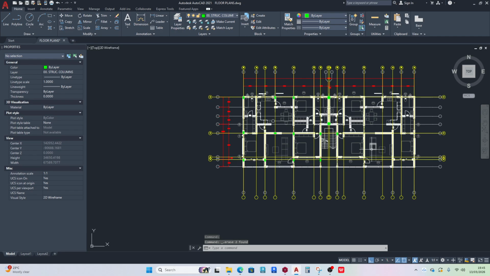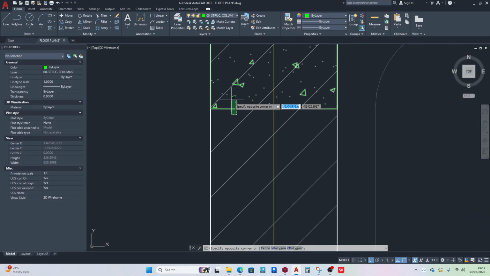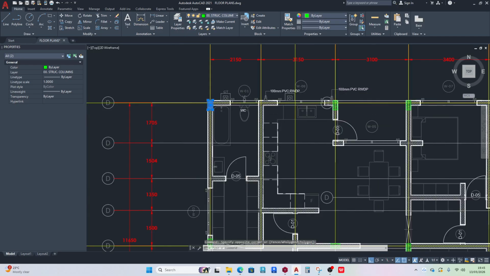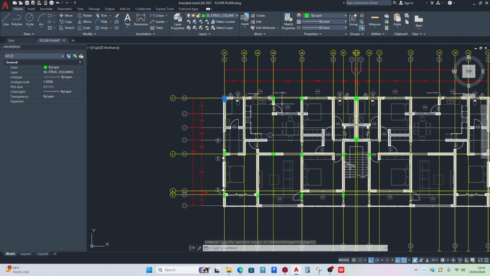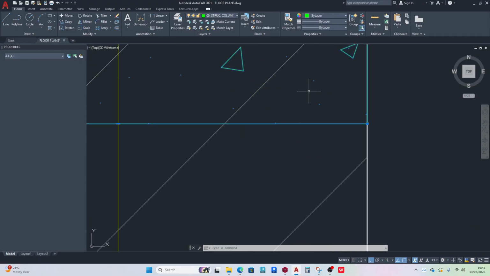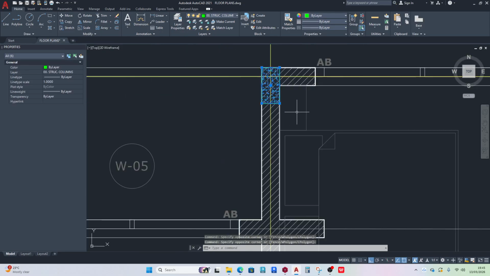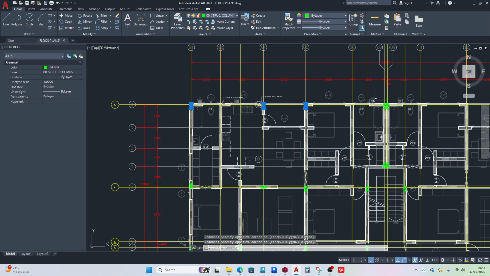So that this will be mirrored. We'll go there. This I'll avoid, but this will be mirrored, and this will be mirrored also. This one will remain because it's already there.